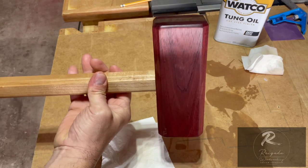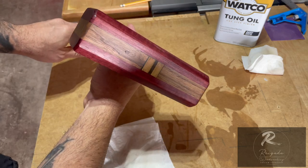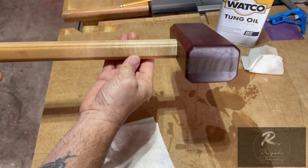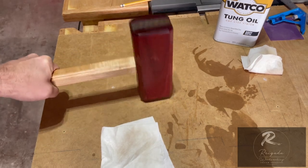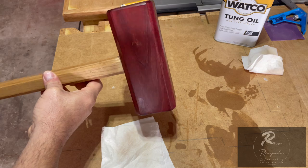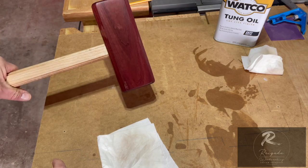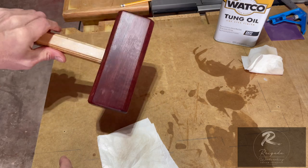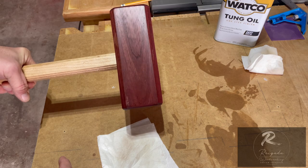And there she goes. You can really see the highlights in the purple heart and in the walnut — I really like how that came out. The tung oil really enhanced the walnut. Maple doesn't look half bad itself either. I'm happy with it — got some good weight. That's the mallet. We'll get better at them, make some more — probably add some engraving on future ones, maybe some different design heads. We will get better at the wedge portion and getting that angle correct. This is for me to use — we all make mistakes, just move forward and keep going at it. On to the next project!